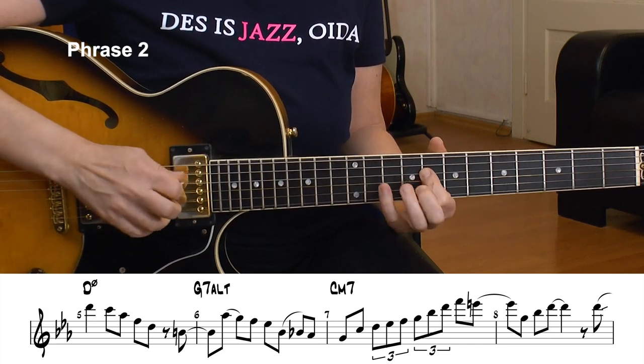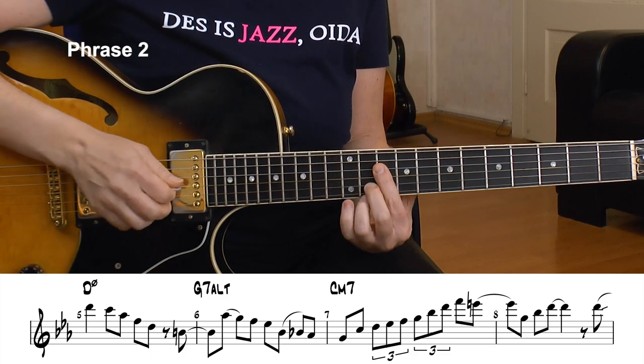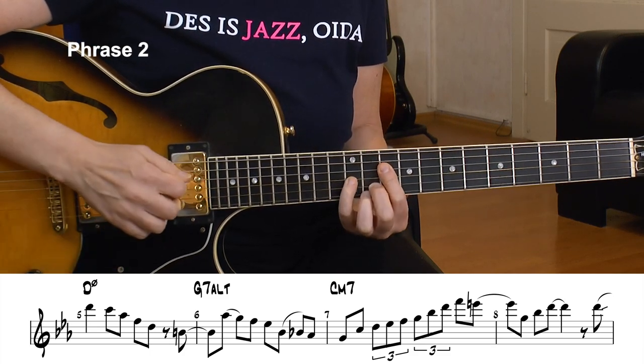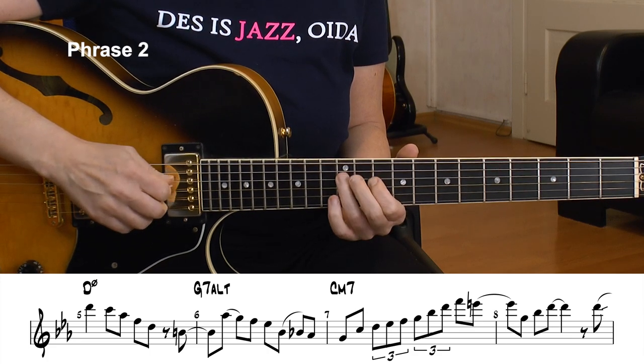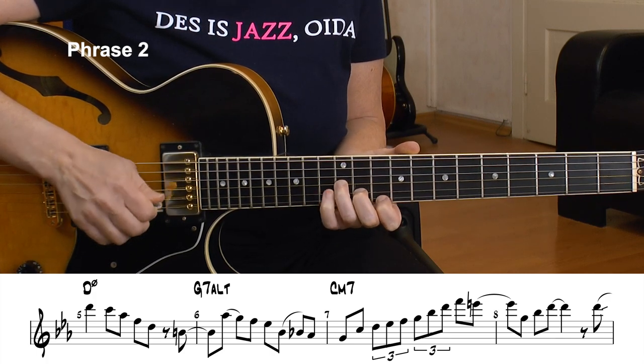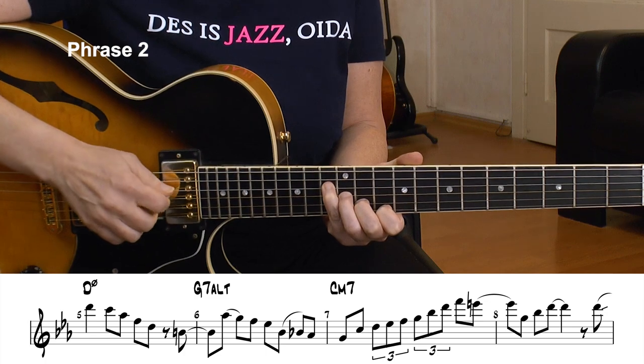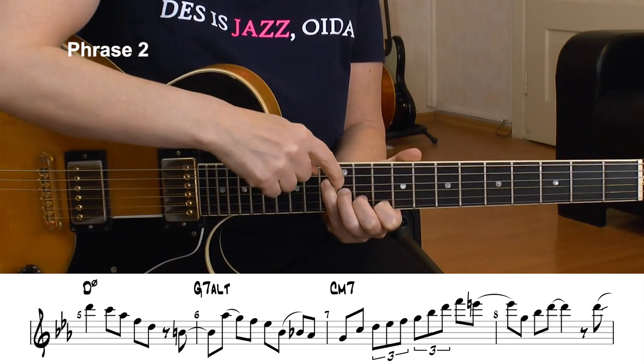I change over to this area for the C minor 7 chord. I go to the C — that's the root. I play that chord as an Eb major 7 arpeggio: C, D, Eb, F, G, Bb, D. What I see is this Eb major 7 chord, and that is a C minor 9 chord as well. We don't have the root, but we have the third, the fifth, the seventh, and the ninth of the C minor 9 chord. So that's called a superimposition — Eb major 7. I have videos on that; check out superimposition guitar version.